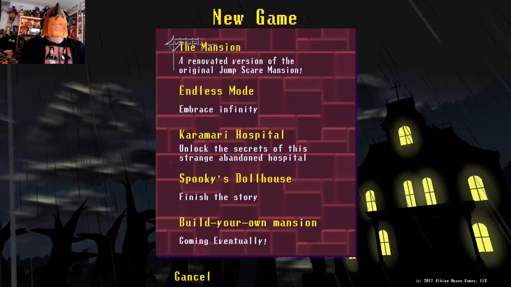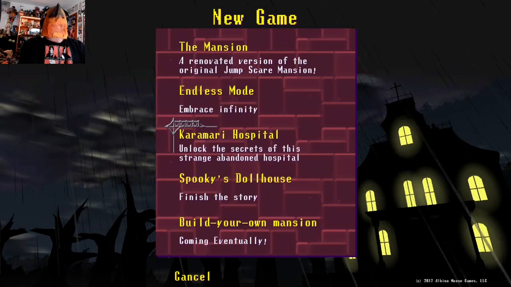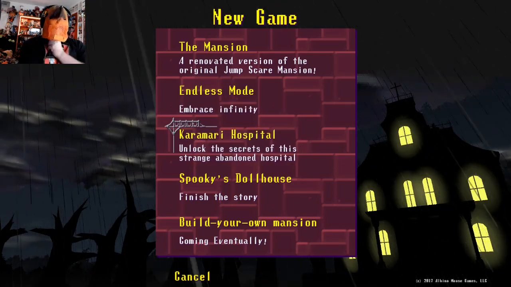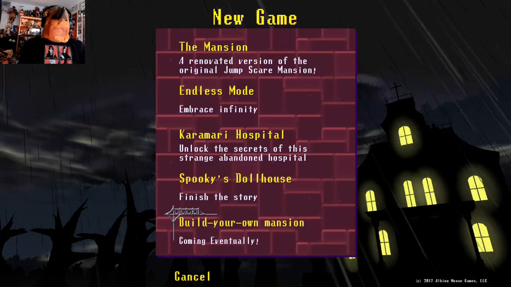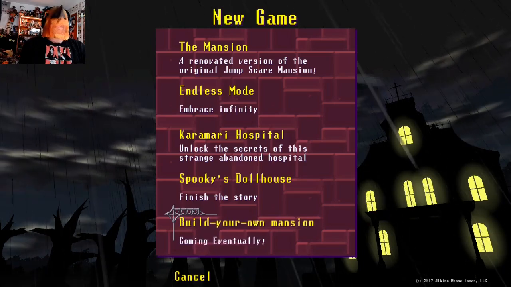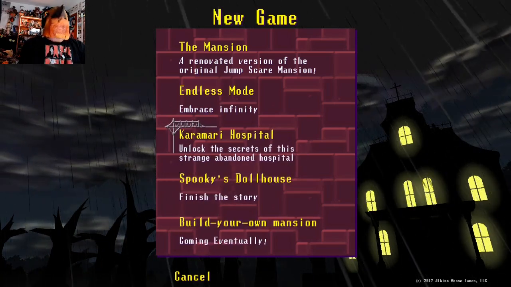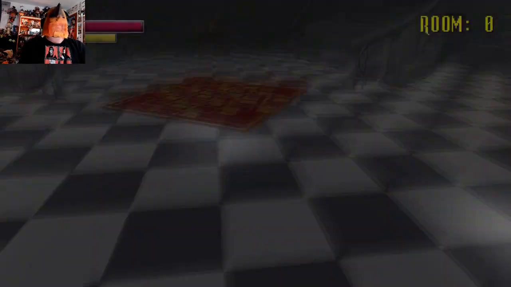New game. A renovated version of the original Jumpscare Mansion. Endless mode, Karamari Hospital. Unlock the secrets of the strange abandoned house, spooky dollhouse, finish the story, build your own mansion. Coming eventually. This game came out in 2017, so I didn't know it had all these extra dealies. We're just gonna do the original, the mansion.